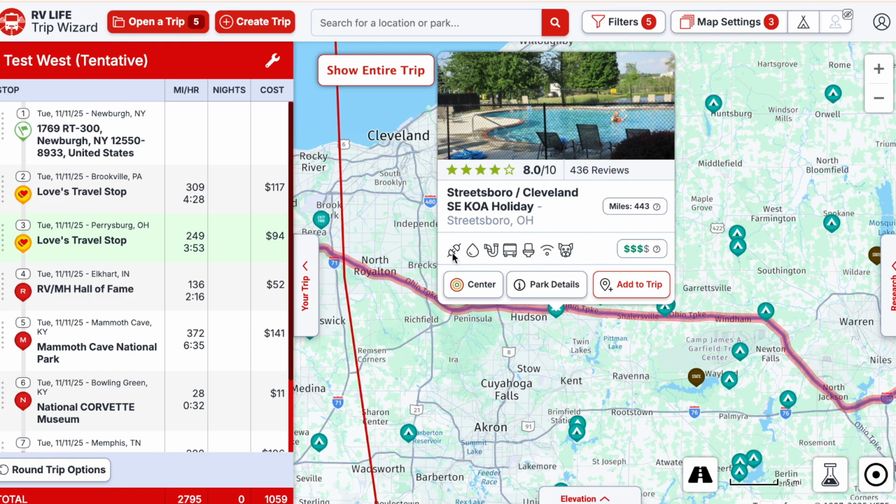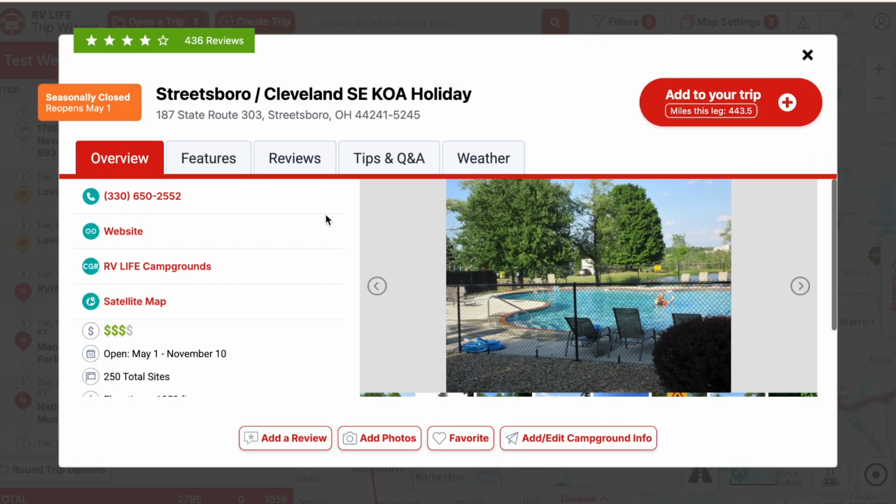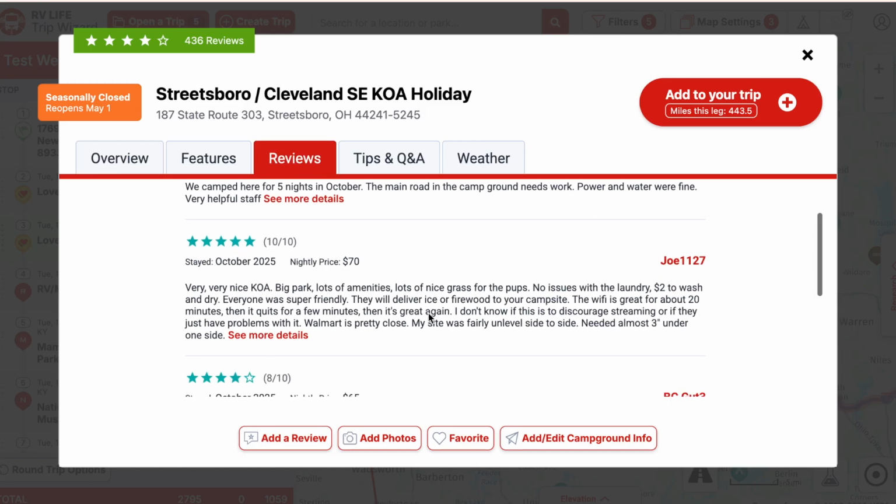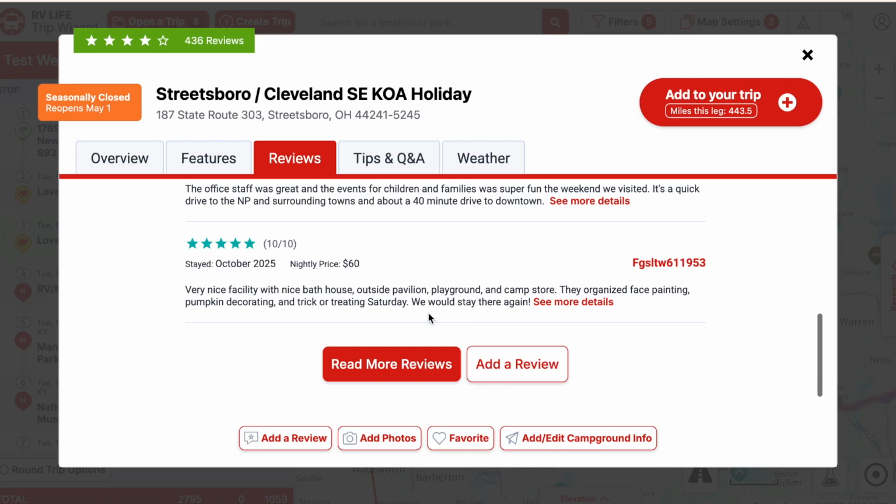I see that they have electric, water, sewer. They're big rig friendly. They're happy with the dogs. They got Wi-Fi. But we see they got 3 of these lit up. And so we want to see how that looks on here. So we're going to go into park details. What are people paying? So in reviews, paying 60, 65. Now we can hit more reviews and that'll literally log me on to a different page.